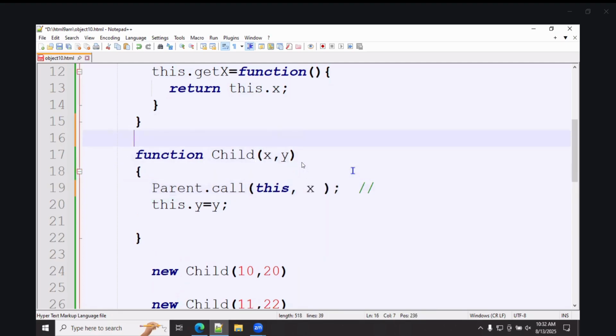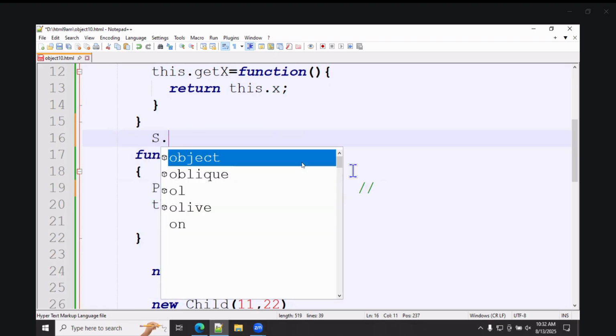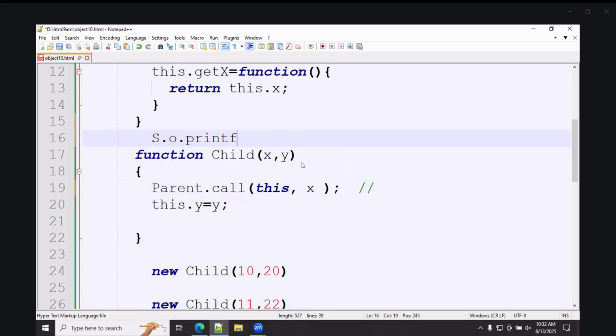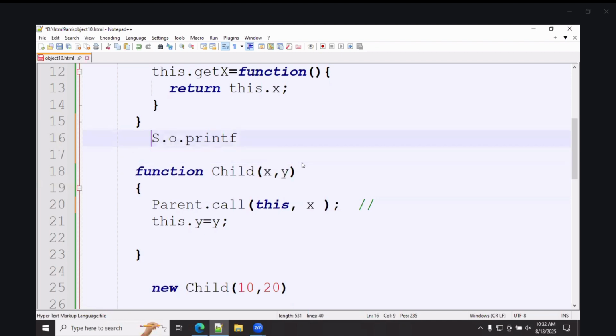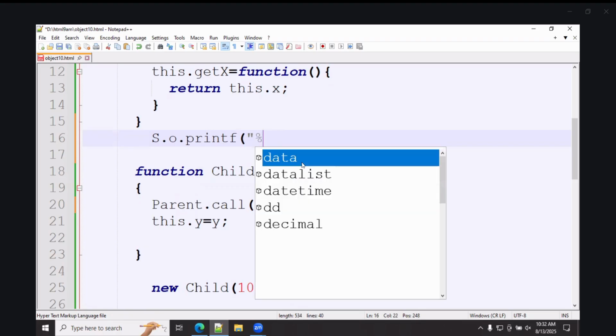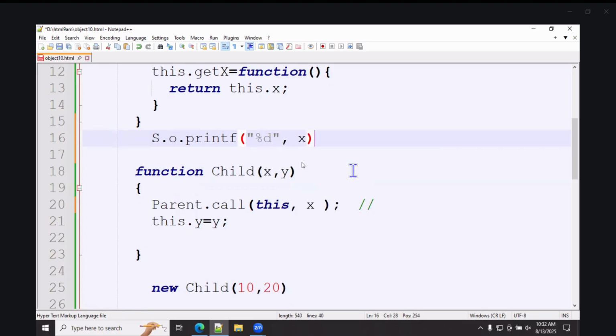Simple things: the printf function, you know that one. It is a universal function, available in most languages. But System.out.printf, what are we doing, sir? Percentage d, comma, x, you are writing. Java candidates, System.out.printf percentage d comma x.